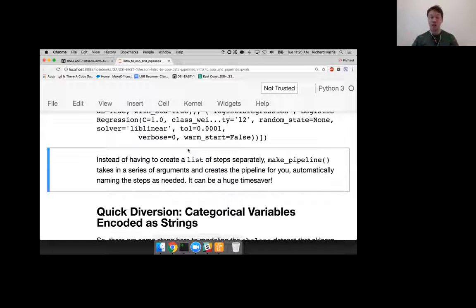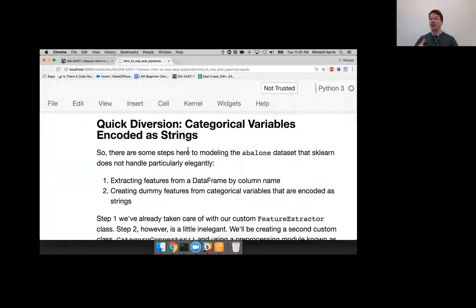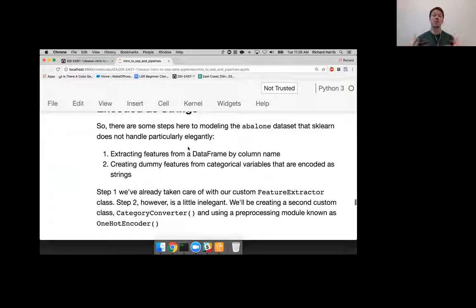This part is going to be a quick diversion, just because it helps fill in some holes that exist in the scikit-learn library itself that are in the process of being filled but aren't quite there yet. This takes care of some steps that scikit-learn isn't handling well for us. From catching up with different discussions, these are issues that you have also faced already: what do we do if we have categories that are encoded as strings? How do we create dummy features for that? And what do we do if there are categories in our test set that aren't in our training set?